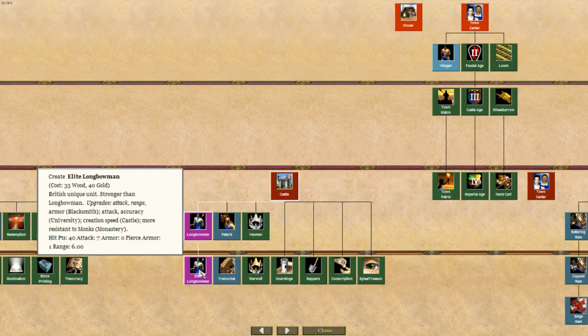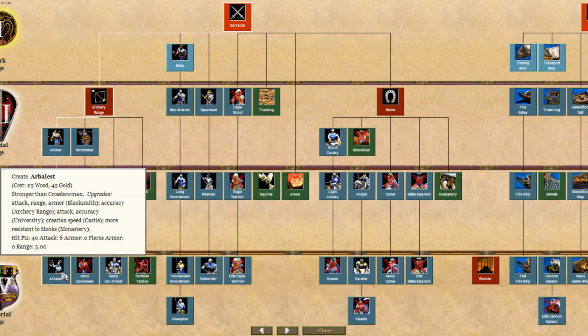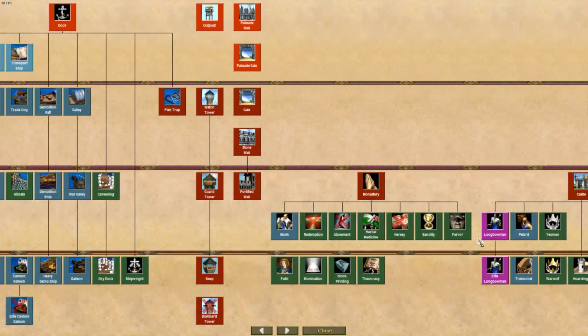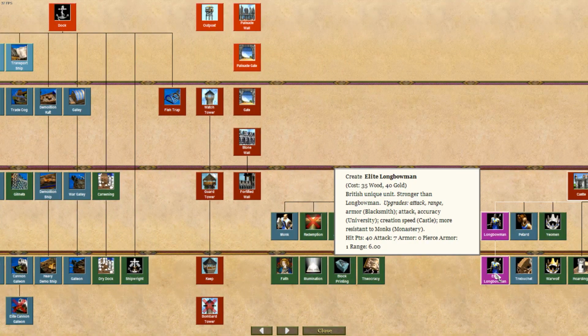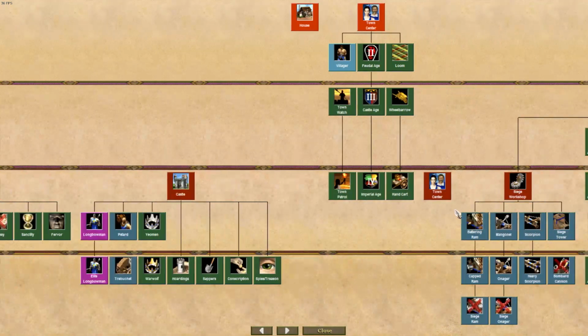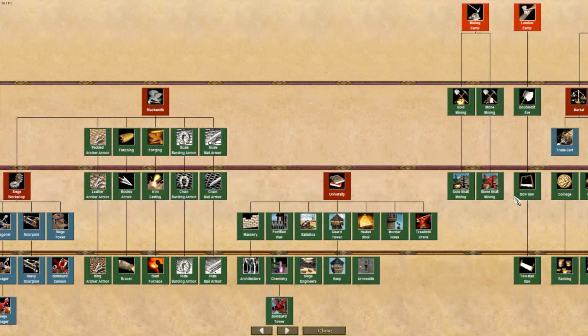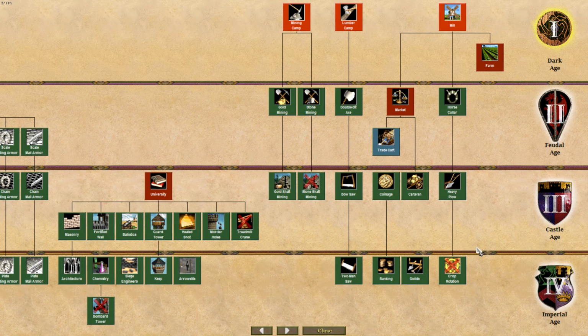And their elite bowman is, I think, a better ranged archer. Slightly better range, better attack. But the problem is that you need to be in castle age, which is not easy to build a massive army in, in a multiplayer game especially. Unless it's like 2v2 or 3v3, then you could probably get away with it.